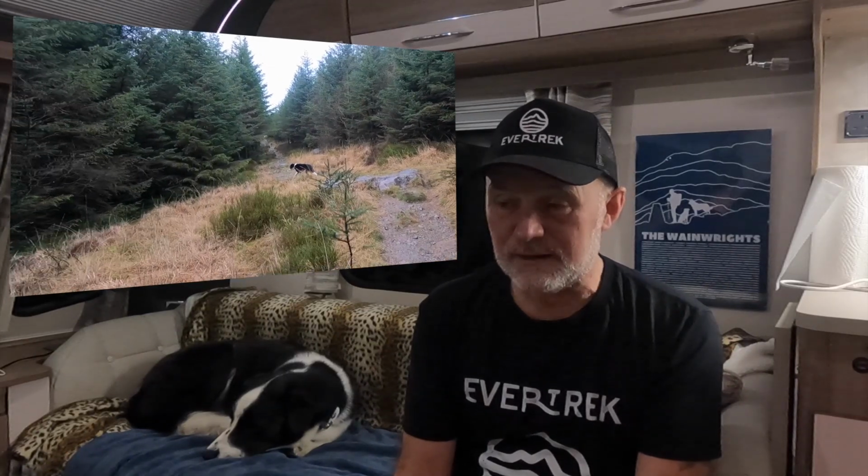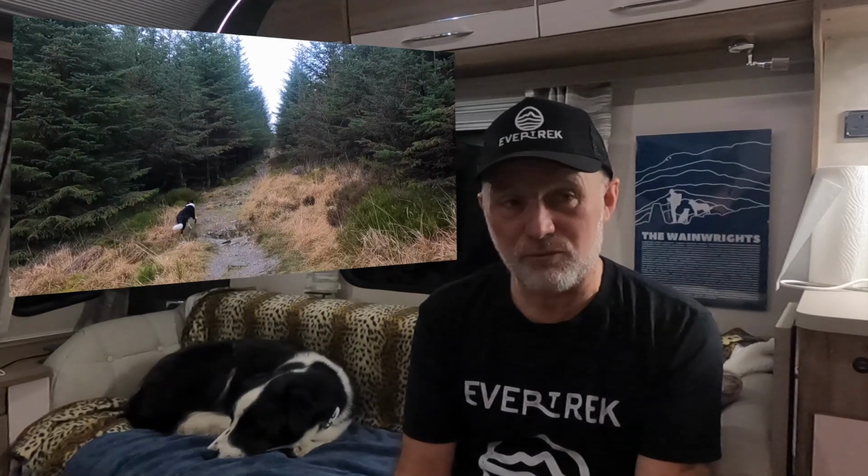From there I decided I was going to traverse around the underside of Harterfell. Reasonably good footpath following the fence line. It is so wet and so boggy. Bear in mind we've just had a massive storm, so it is very wet anyway. But I decided that I'd skirt through the woods, and you're descending for ages through the woodland, and it's very wet and very slippy, and it just seemed to take an age before you start to climb back up around the other side of the traverse.